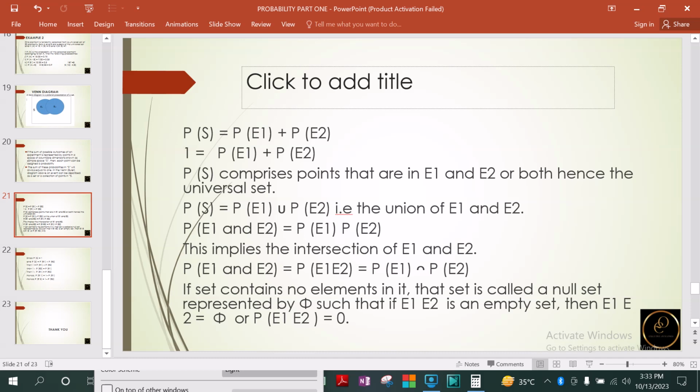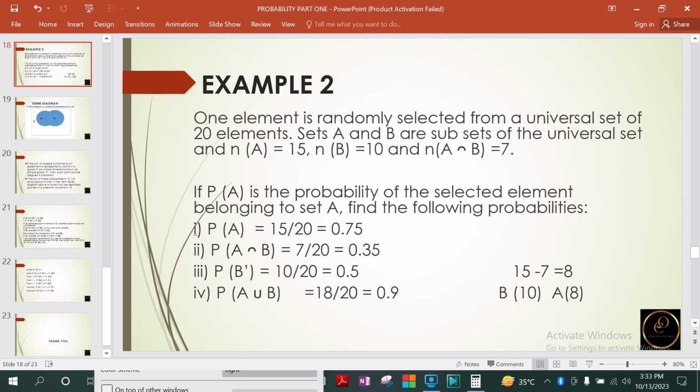Okay, probability 1. Probability event 1 and event 2 is simply the multiplication of events. So that's what we have applied when it came to answering this particular question, where we have probability A intersection B. If you want, you can actually calculate this one by looking at probability A multiplied by probability B. Okay, so that's what you can do.